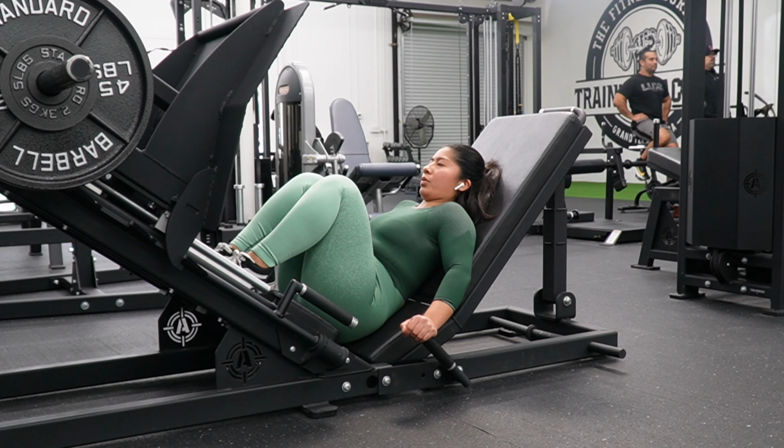All right, guys, that was my first set with the leg press. Honestly, I'm going to go for 10 reps. I feel like I could do 10. I was being a little weenie on the first one. So I'm going to do 10 for the next 2.